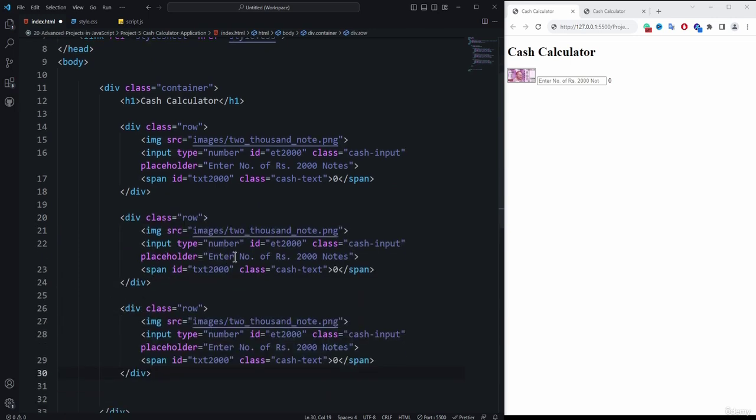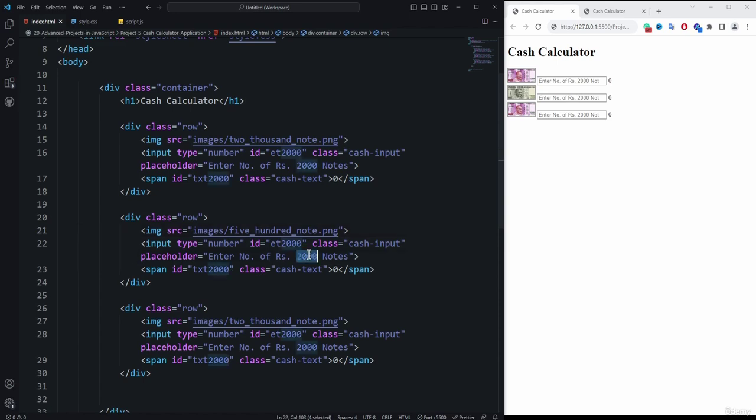Okay, so first I'm going to tackle two of them, then I will paste two more of them, then I need to make some changes. Here we need to first change it to 50. So it's like 50, no, not 50, it's like 500 note. If I save it, you can see now we get the 500.